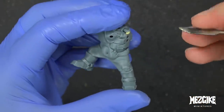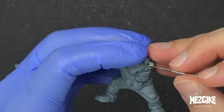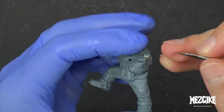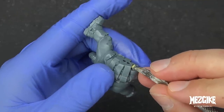Sometimes you can just fix parts. You don't have to reprint everything all the time. Like, if I'm going to reprint this, it's going to take me hours, but it's going to take me 10 minutes, 10 minutes tops, just to fix up this little rod that's gone a bit flat.